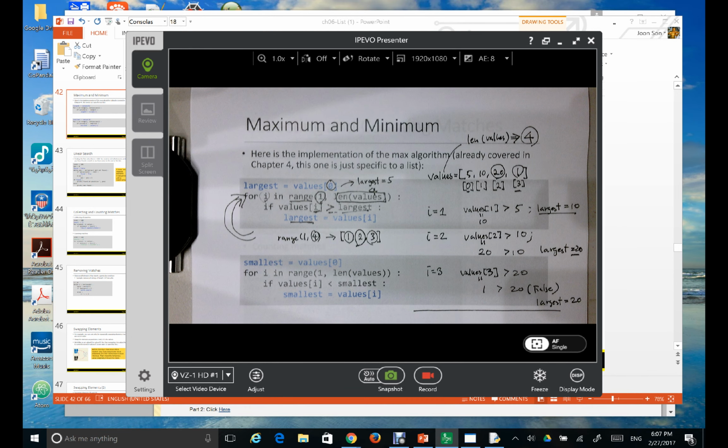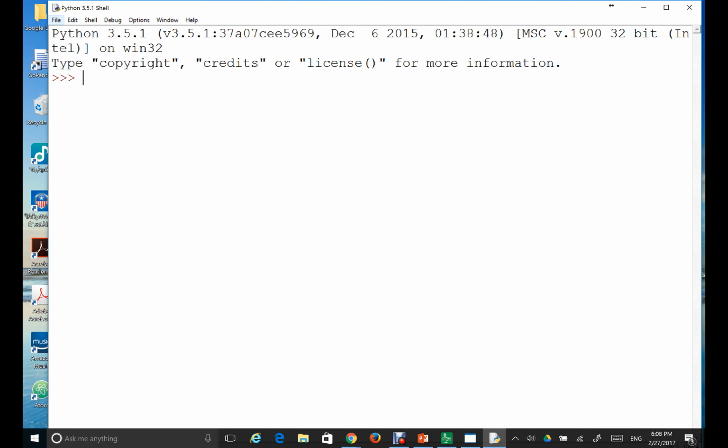Let's execute this code. Here's the example. Let's open a new file.